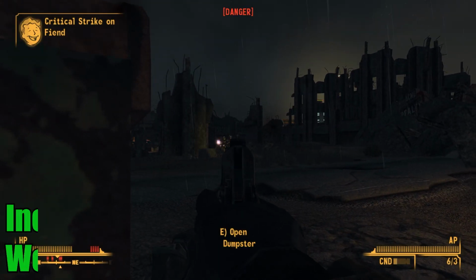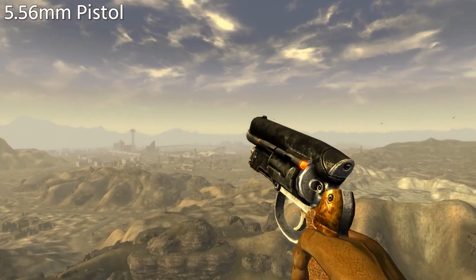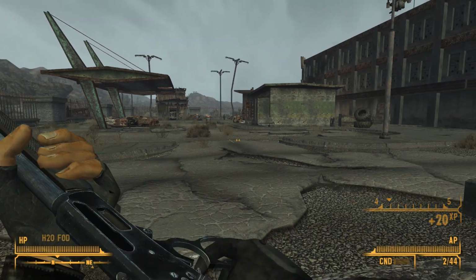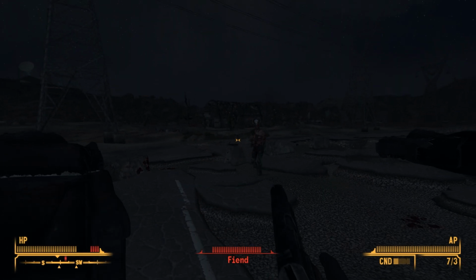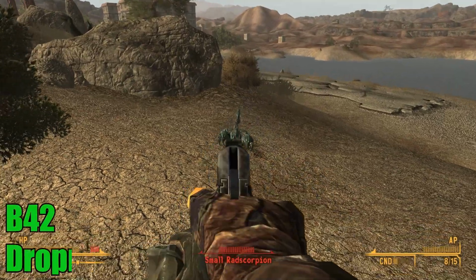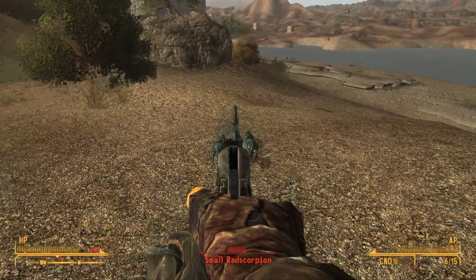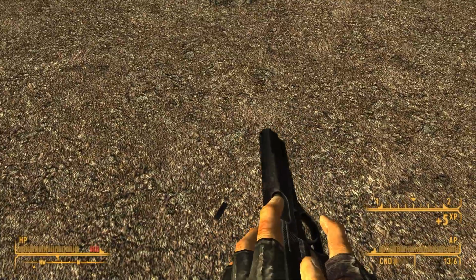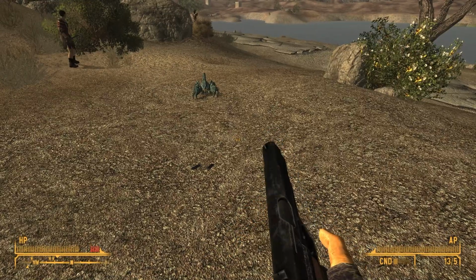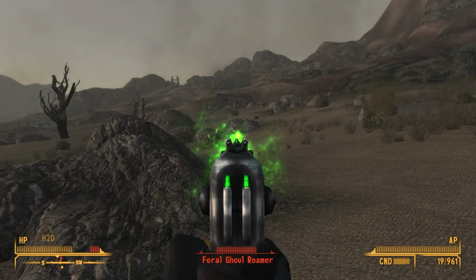We're going to pair this with increased weapon jamming, making jams much more common at lower conditions. In the base game, jams can only happen when reloading. With this mod, they can happen anytime. This seems to always happen at the worst possible times, so you're going to want to keep your weapons in good shape. Lastly, B42 Drop Mag and One in the Chamber is a mod that adds some more realism to the firearms in New Vegas. Now when you reload your gun, you drop the empty magazine on the ground. It also introduces True Reload, which means all ammo left in a discarded magazine is discarded with it. No more reloading after shooting one round.